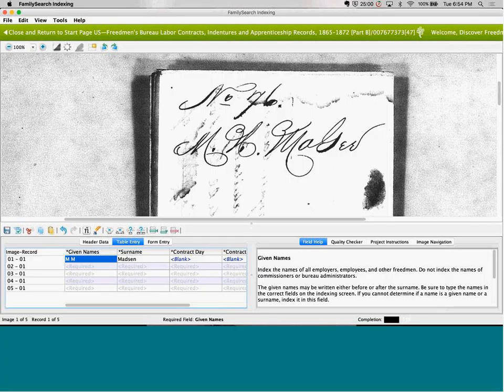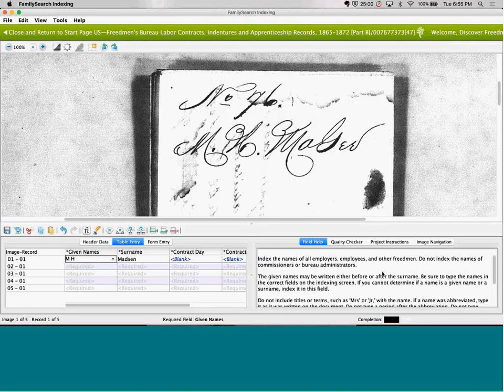And to me now that maybe looks like an MH. Simply change it by putting H in there, right? One thing they'll notice, or I point out, is that you don't put periods. Because the field help tells you how to fill out a given name. It tells you next the name of all employers, employees, and other freedmen. Do not index the names of commissioners or bureau administrators. If you don't know if someone's a commissioner or a bureau administrator, go ahead and add their name. But if it says bureau officer, administrator, commissioner, assistant commissioner, you do not have to put that name down there.